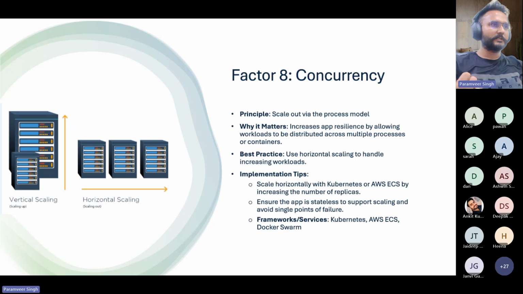And if we are following the build, release, run steps properly, we have one image that is built prior to the existing application. So we don't have to build it again. It would be just copy this image and run it. And that is the whole idea of auto scaling in most cloud systems. You specify the auto scaling policies.